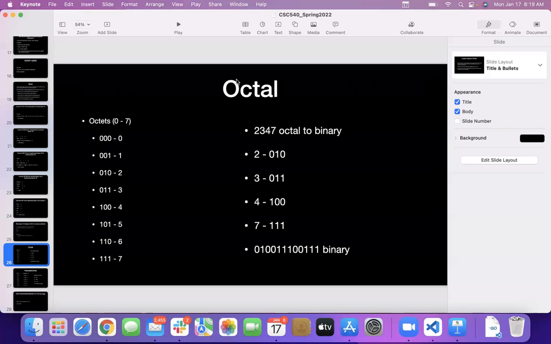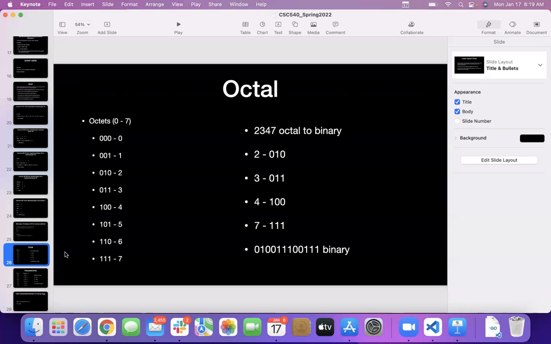Then we have base 8, and all I'm doing here is counting. So this is 000, 001, 010, 011, 100. This is just binary counting. Okay, but I chose 3 bits because I happen to know that 2 to the 3rd power is 8. So the math suggests that we'll be able to represent all those values.